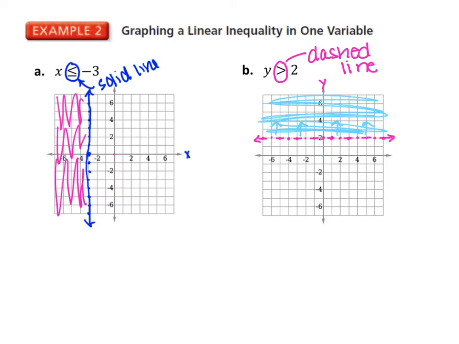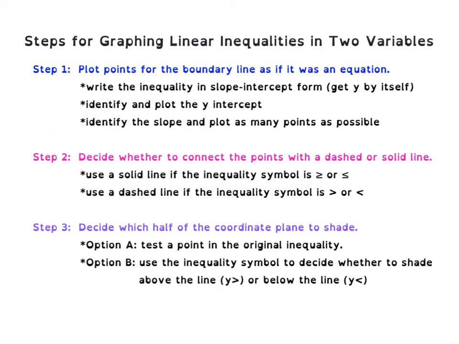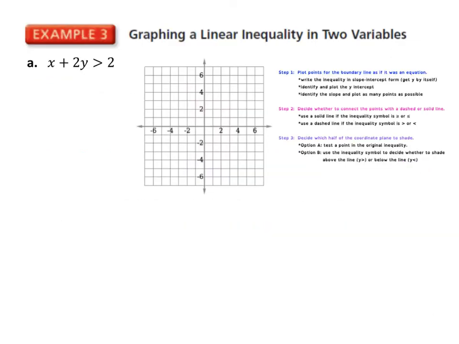What then are we going to do differently as we look at inequalities that have two variables, that have both x and y? If only having an x meant I had a vertical line, and only having a y meant I had a horizontal line, lines that have x's and y's go at an angle, right? And that's where the slope comes in. But the first thing we need to graph is the y-intercept. So these were our steps for graphing inequalities. We're going to look at actually applying those.